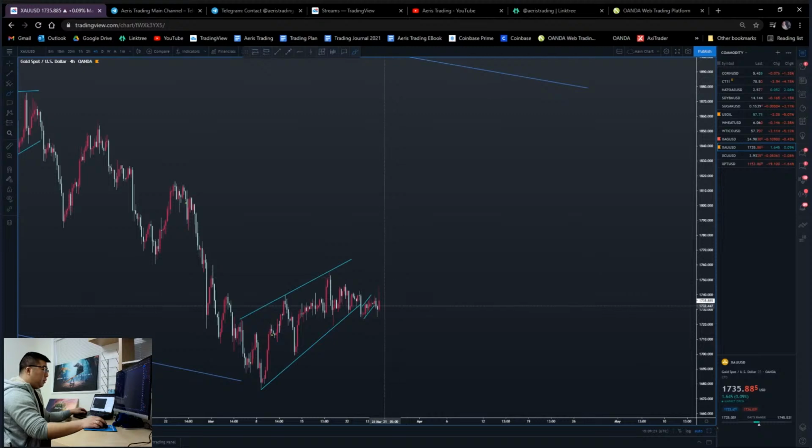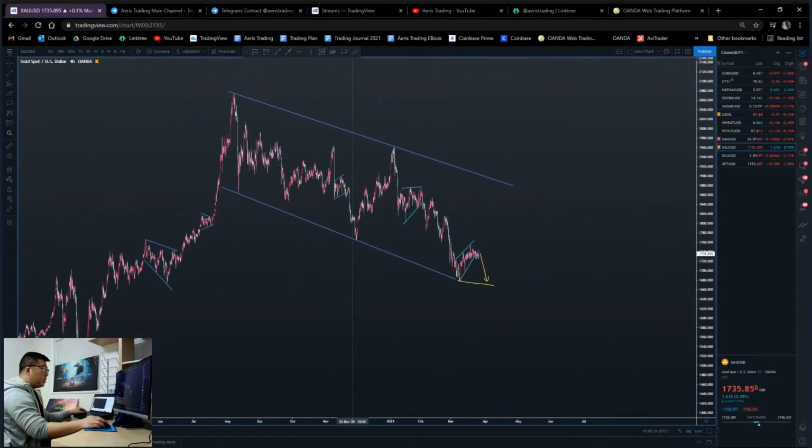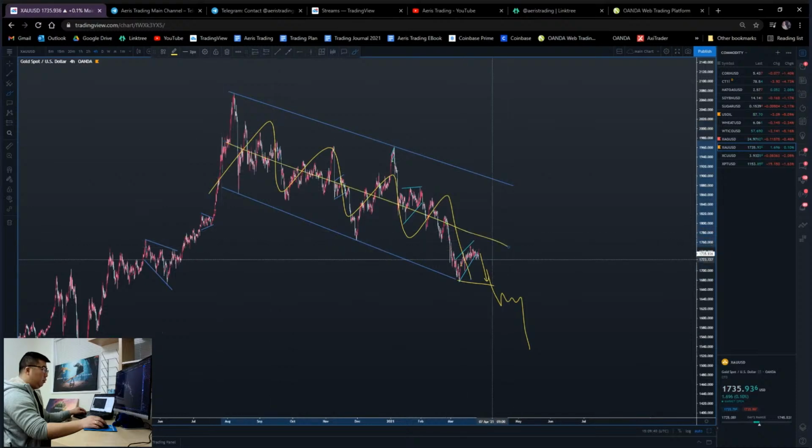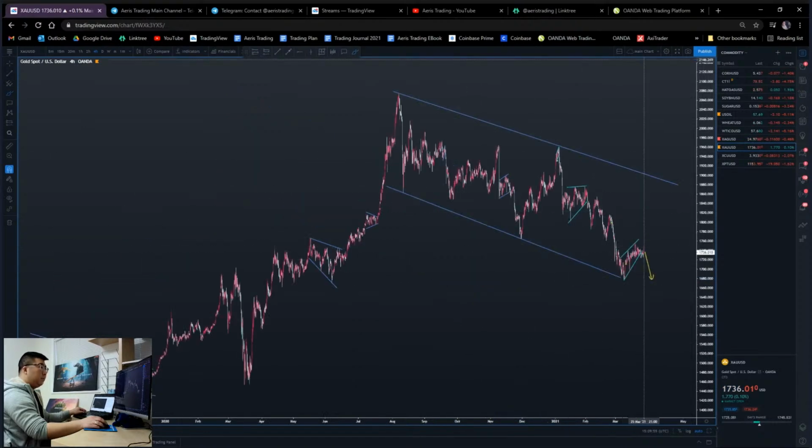Okay, so gold-wise, like I said, I'm expecting at least a short-term bearish move when we see this continuation correction, and we'll want to see this low. If the price breaks this low and continues more, then pretty much this whole bullish flag or bullish continuation is, to me, no longer valid. We might start seeing a further bearish breakdown for the price. That's why I'm watching out for this area to see what will happen and then act accordingly.